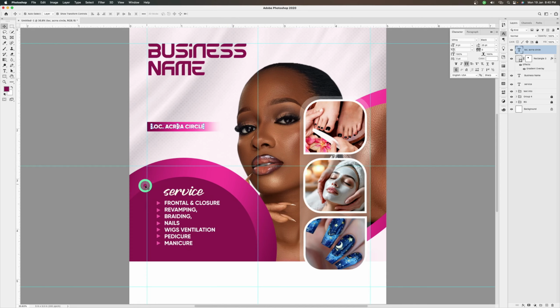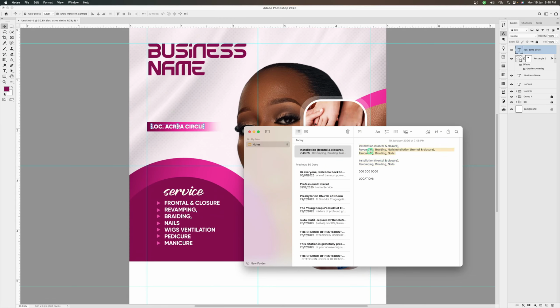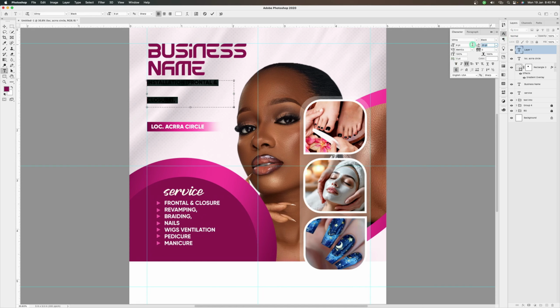What I'm going to do is add some text information here. So some small text information this side, and I can do that. So let me use the same information. It is achieved.